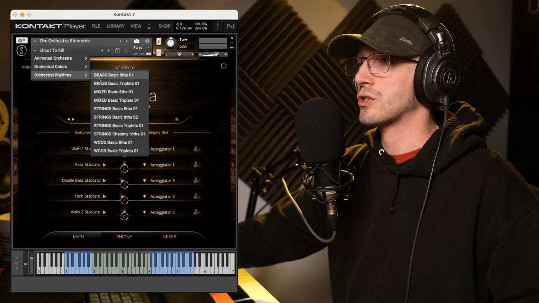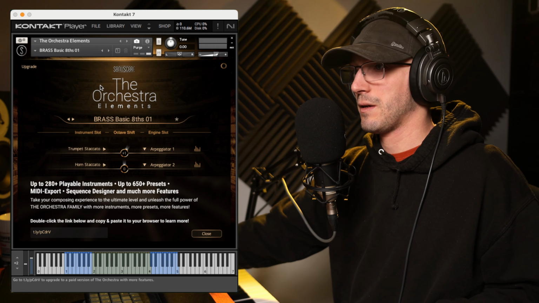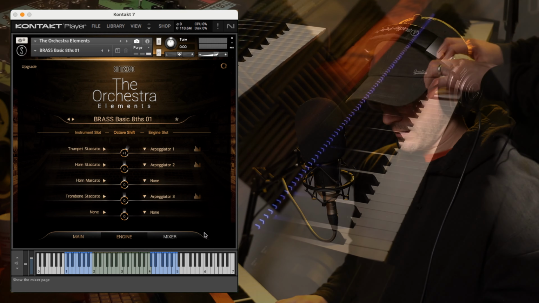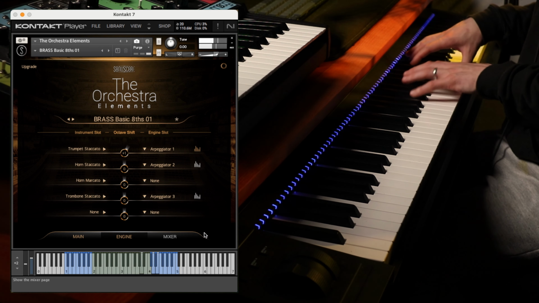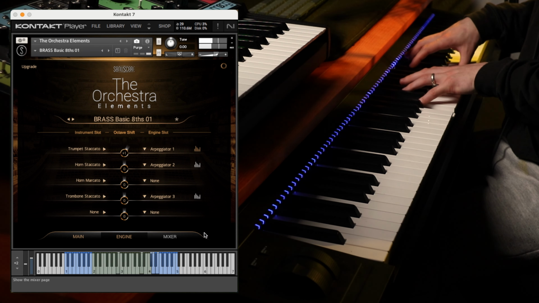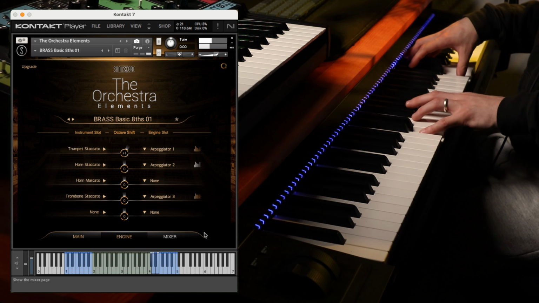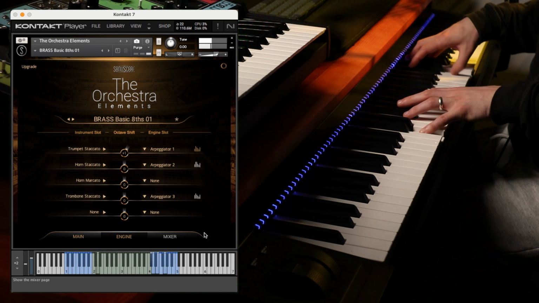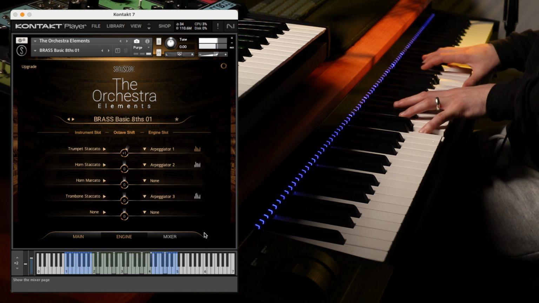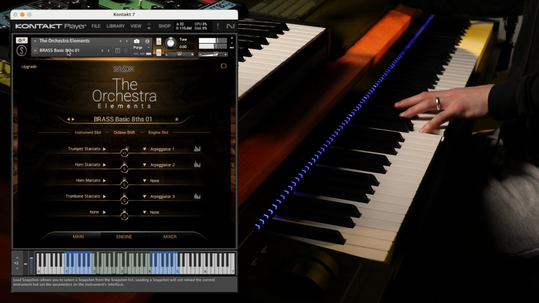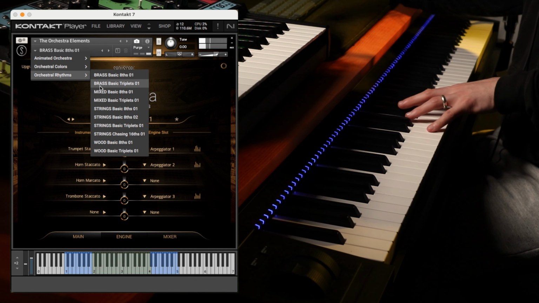Right, Orchestral Rhythms. This is where it gets a little bit fun. More brass.